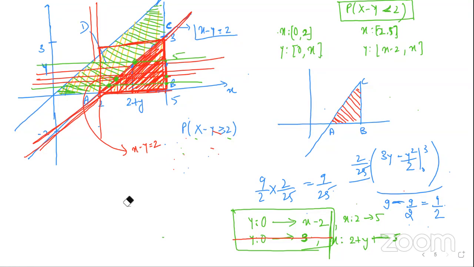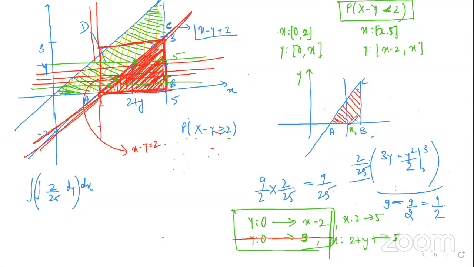If you want to integrate first with respect to y, so you had 2 upon 25 dy dx. So how should y vary? How do you check how the y varies? What you do is you draw a vertical line. Whenever you have to find the limit for y, you draw a vertical line. Once you draw it, you see that for any x you fix, let's say this is x1, how is my y varying now?